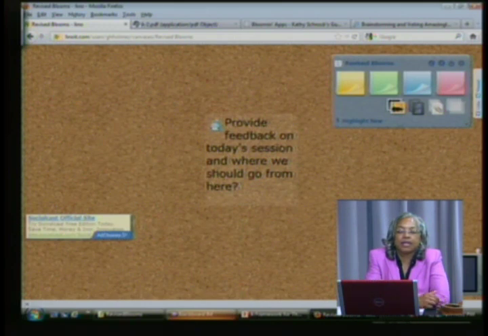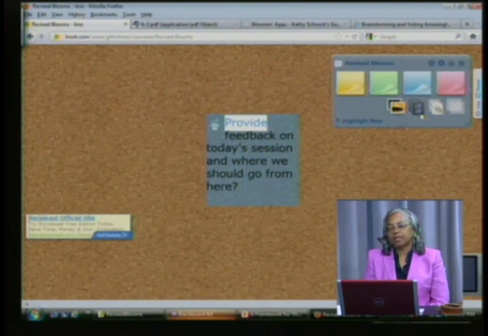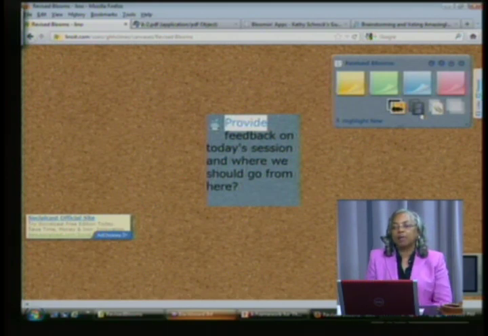How many of you have used Linoit before? Another tool that students do not have to log on to. It is a perfect teaching tool. With Linoit, I can, with the sticky notes, allow my students to respond to a lesson. They can share ideas. If I wanted them to look at an activity that I have created through a video, I can upload a video. If I wanted them to download a document that I was including in my lesson, I can upload that document, they can download that document for use.